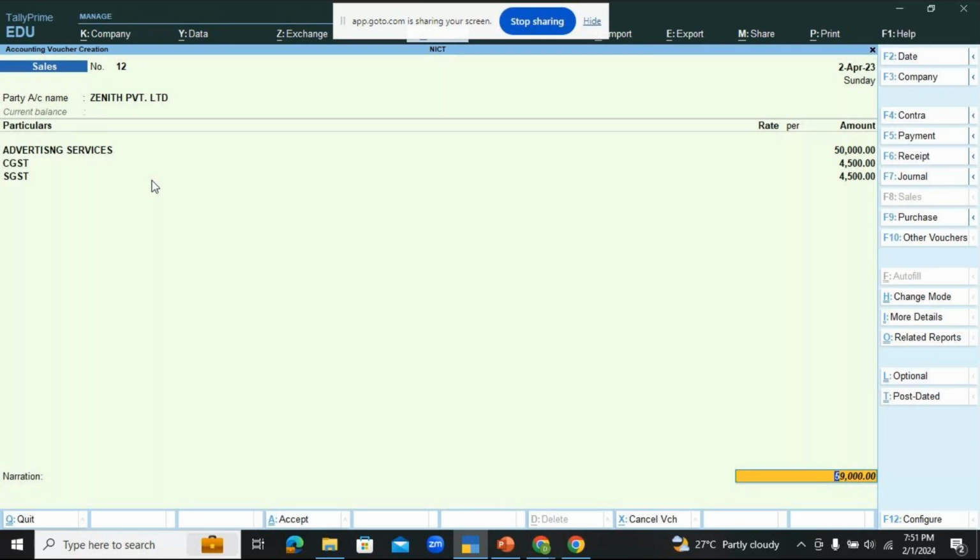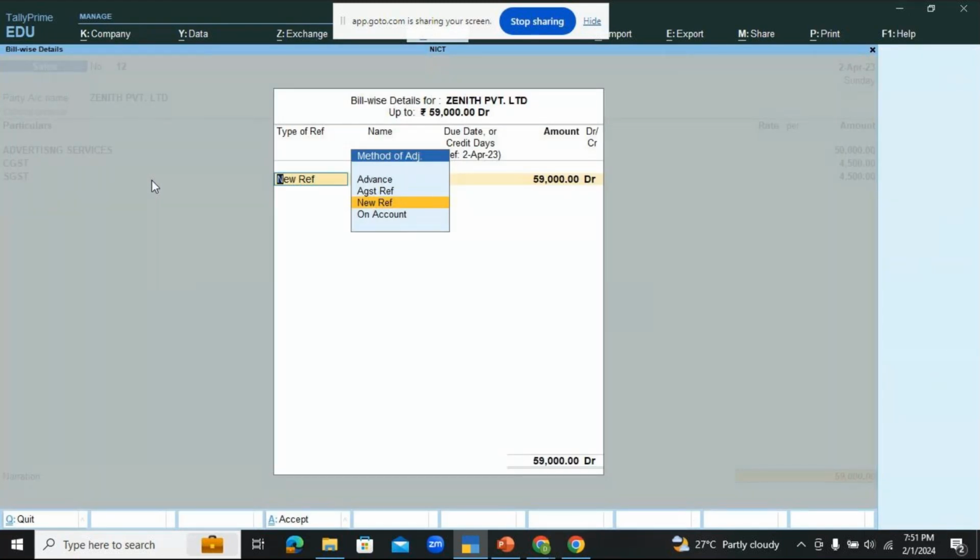Okay. Enter. So make it as new reference. Name: Zenith Private Limited. Due date 8 days. Enter.